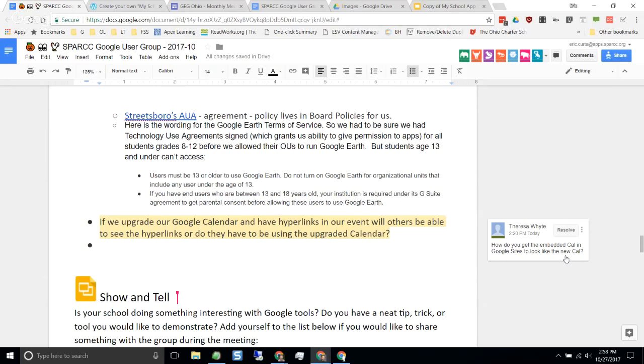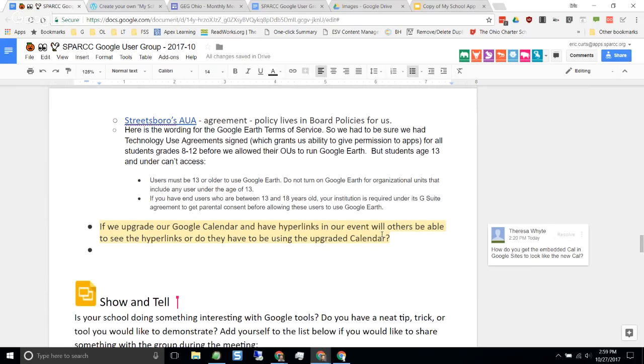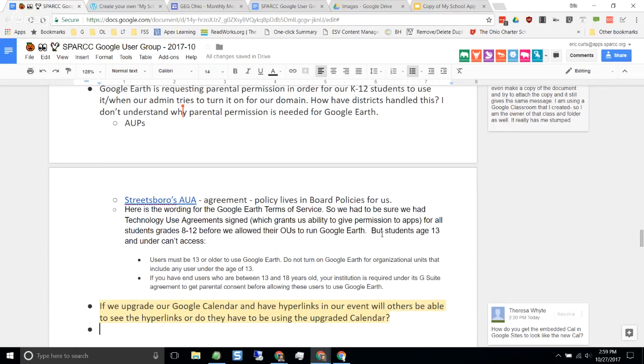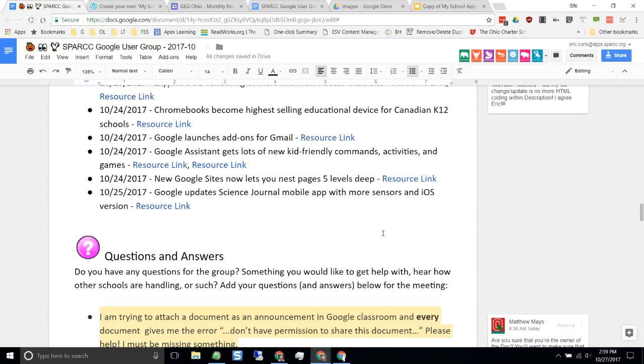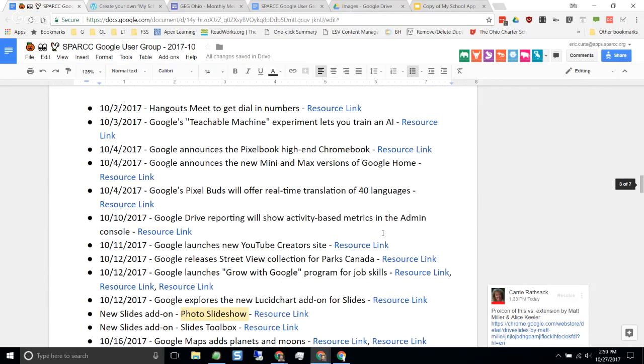At the moment, even if you're using the new Google Calendar, when you embed it in a website, it still looks like the old version. So we'll just have to wait and hope that as the new version becomes official and the old version goes away, it will also start looking different for people viewing it as an embedded calendar. Right now, though, there's not an option. I've tried it. I put it in, and it looks like the old version when it gets embedded. So I am not aware of any way to get around that just yet. Sounds like something we need Google to take care of in all the updates.